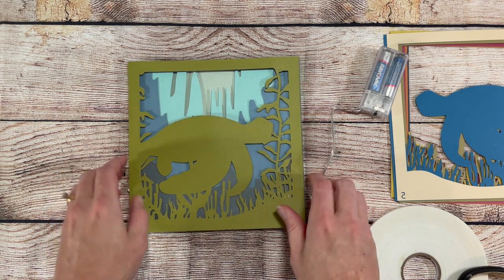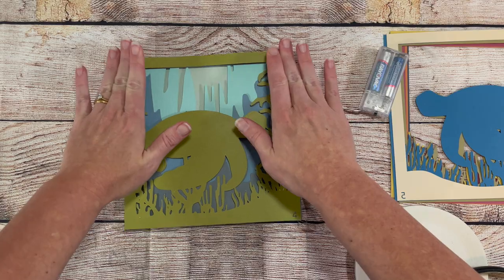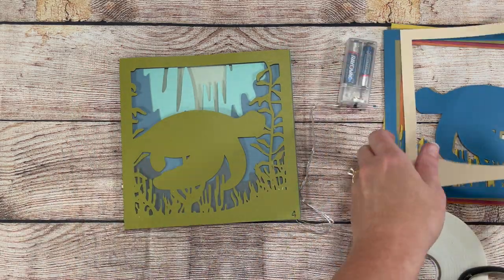Because of the details in the layers, you'll definitely benefit from slowing your blade way down or using an intricate cut setting.